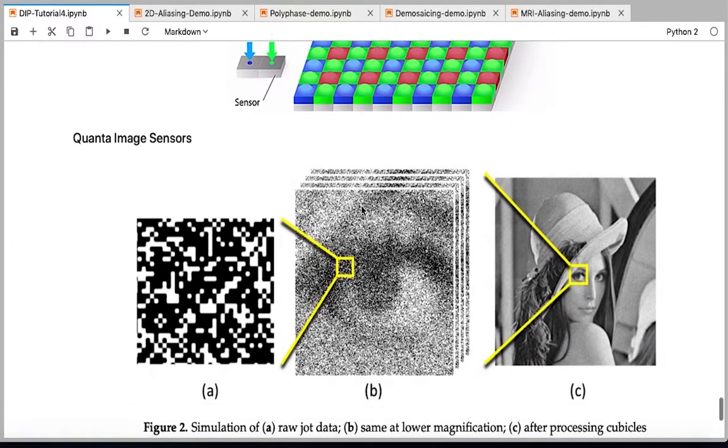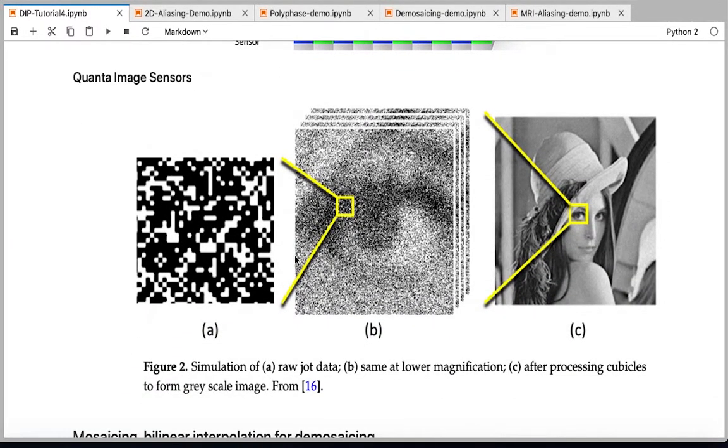What Eric Fossum also recently proposed is a camera where you have infinite sampling. Basically, you are sampling 10^9 dots. This image is just the eye of Lena, and the whole sensor they have is like 1 giga dots, but at each pixel it's just 0 or 1. The quantization is just 0 or 1. So basically you can get the whole image as binary, but when you look from far away, it doesn't seem like binary anymore. So you can reconstruct a good quality picture from this, which is also one of the running projects in the lab.